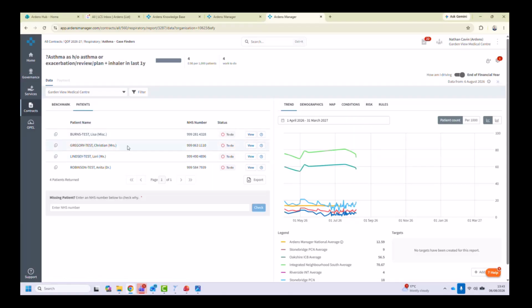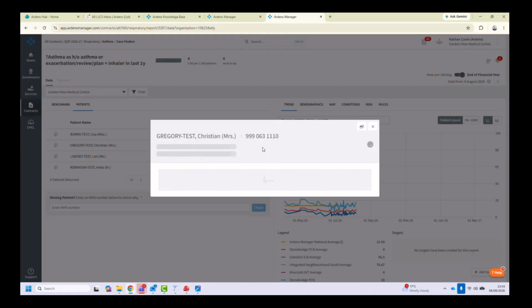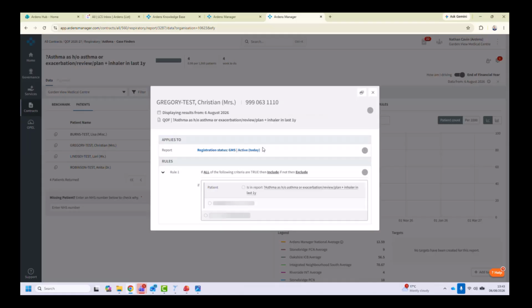Now, what I can do here is the check patient. I did try this before, so it was working. This is another little feature. If you click this question mark, we can work out why this patient is on this report and investigate further, because they currently don't have that diagnosis of asthma. It's like, why? So if I click this, it's going to tell me that they're in the report. Give it a second to load. And it's basically telling me that the patient is in this asthma history of. If I click this link, it's going to give me a bit more information.